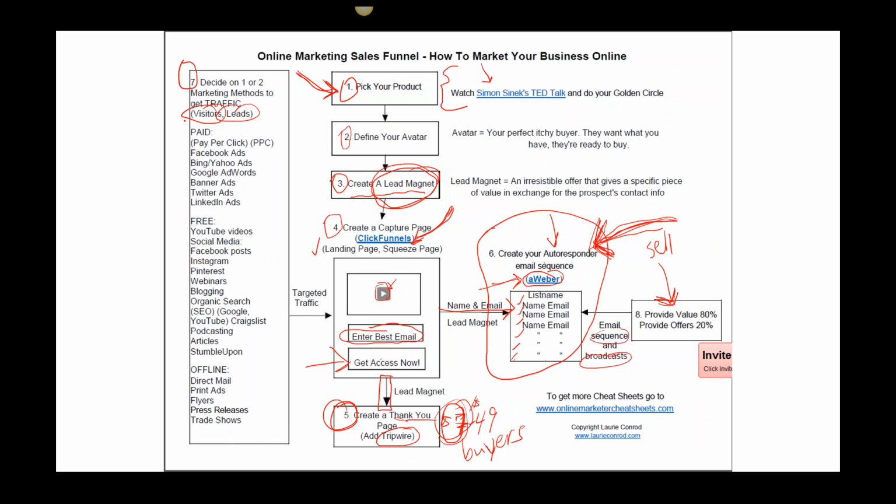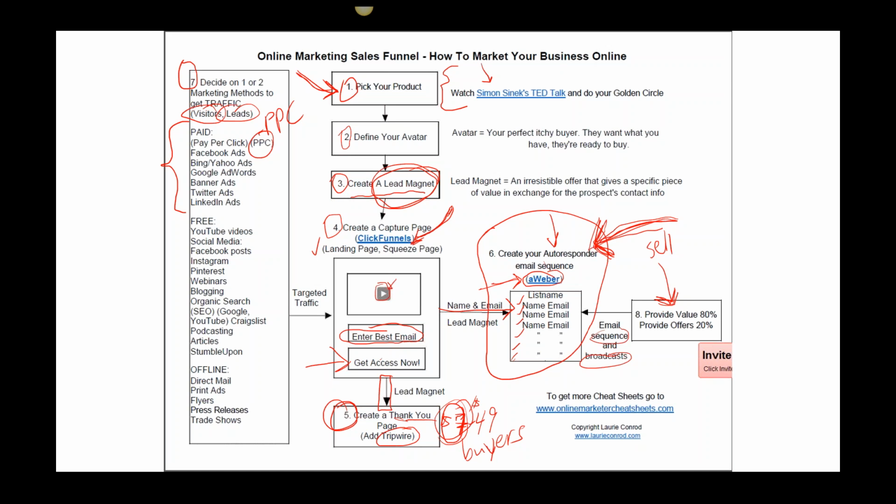So here's the choices that you have. You can do paid traffic, which is called pay-per-click, right? PPC is called pay per click. So you're only paying when someone clicks, and that would be, for example, Facebook ads. You've seen ads in the right-hand column. They're sponsored posts. That's a paid ad in Facebook. And when someone clicks on it, the person who has the ad gets charged, and you end up going to whatever page you're sending them to. It's either a capture page, their website, who knows what. It can be different things.